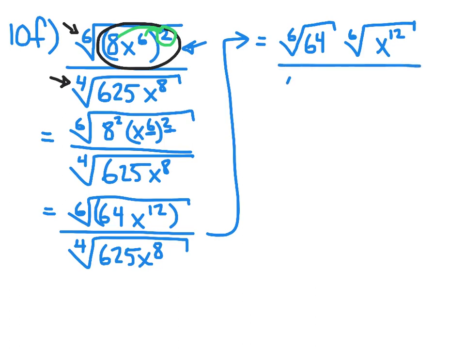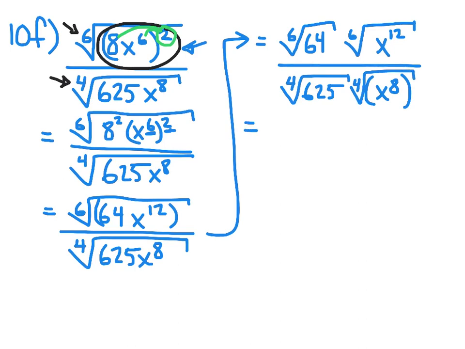And can't I do the fourth root of 625? Because I know I'm going to have to do the fourth root of that. And, instead of writing the fourth root of x to the power of 8, can't I just right away write x to the power of 8 to the power of a quarter, because that means the fourth root? I mean, yes, if you like to do that right away, do that right away. I'm comfortable with doing that, but it's all on your comfort level. So I will just write the fourth root so that we're doing all the same stuff here.